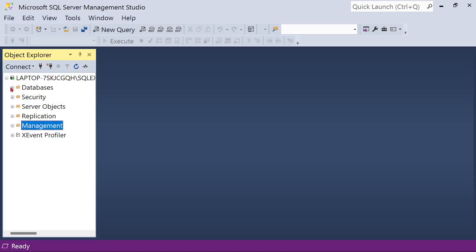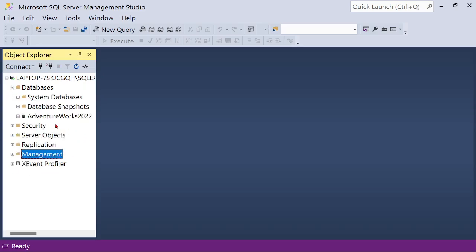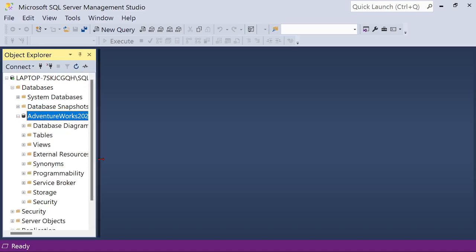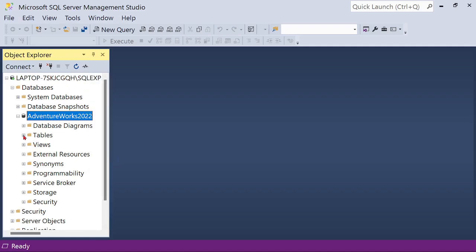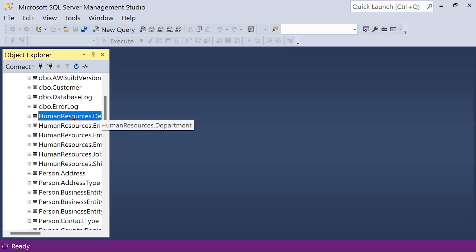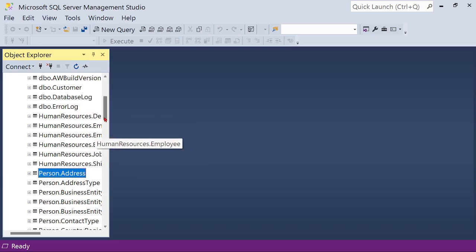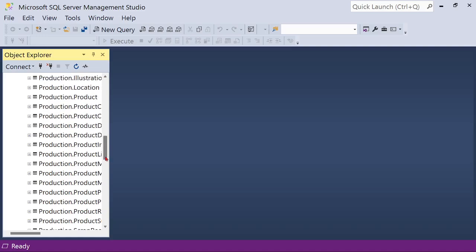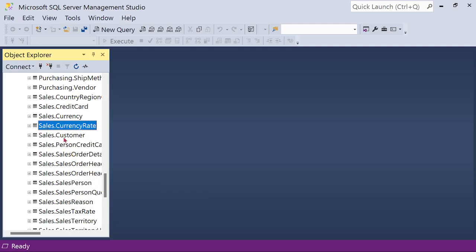Okay. In databases, I added AdventureWorks 2022. You have tables. It's a complicated database consisting of many linked separate areas like human resources, person, production, sales.